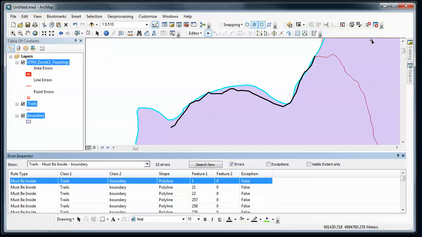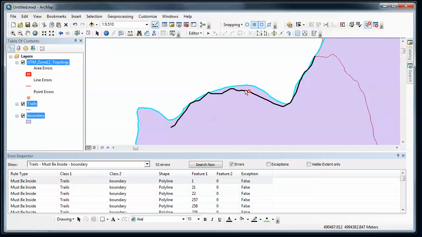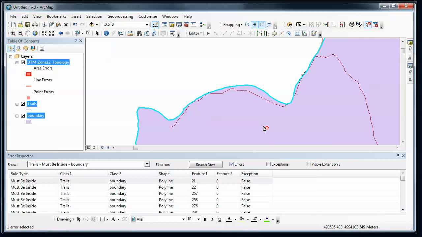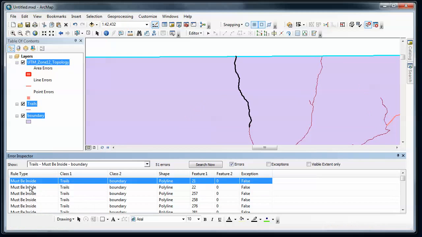So we're going to use the topology error tool. We're going to right click, and for this case we're going to mark this as an exception. We're going to say this is an allowed exception to the rule that I've just applied, and so that's going to disappear as an error, and we're going to keep it as an exception to our topology rules. And that's also really common that we'd have topology rules that may apply to some parts of our data set but not the whole thing. So that's an important lesson, not to just blindly fix everything, that some things may be in the real world allowed. All right, let's go zoom to the next one.